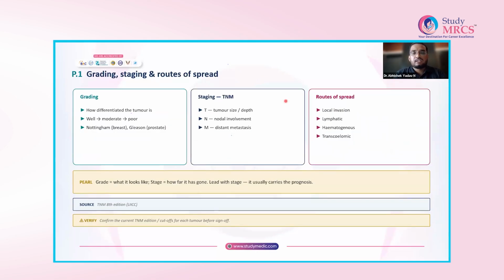Once we diagnose the patient, or the clinical scenario is about cancer, then we have to stage it and grade it. So what is the difference between grading and staging? Grading is where you say how the tumor looks, how it relates to the parent tissue, whether it is well differentiated, poorly differentiated or moderately differentiated. That says how bad the tumor is. That's called grading, how it looks. Whereas staging is very important. Staging is how far the tumor has spread in the body. It tells whether it has spread locally or distantly, and whether it has involved the lymph nodes or not.